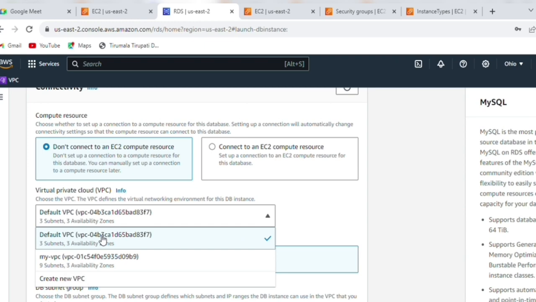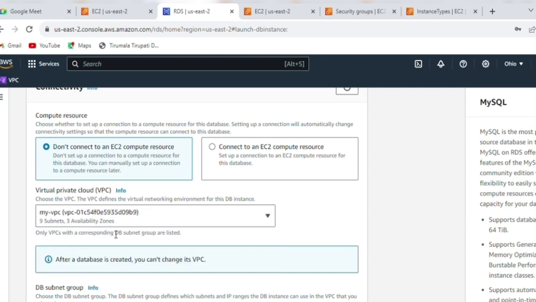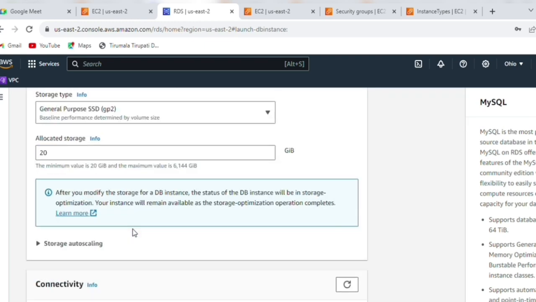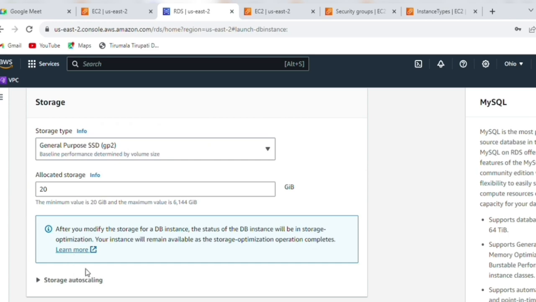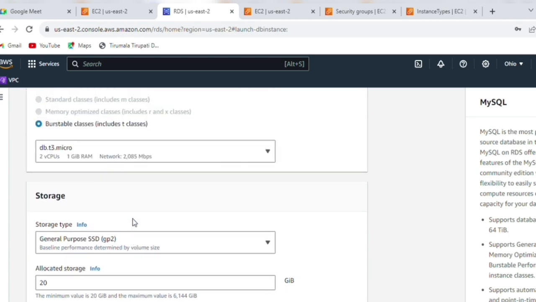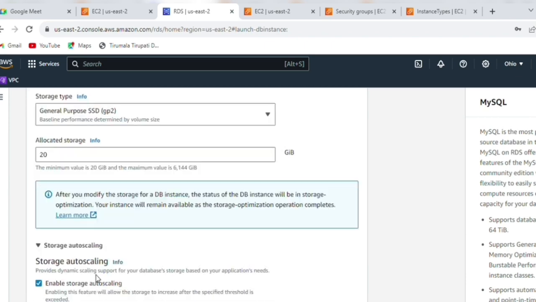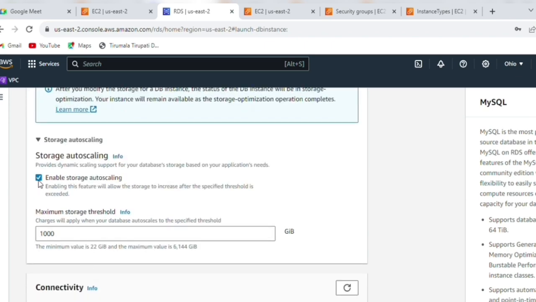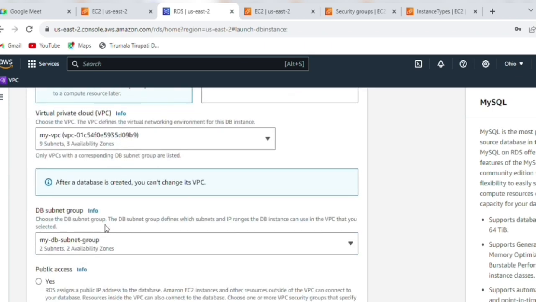Select the VPC, my VPC. Disable auto scaling.